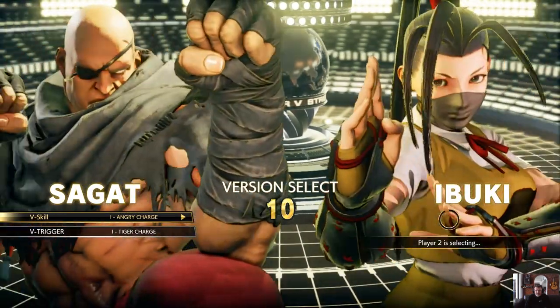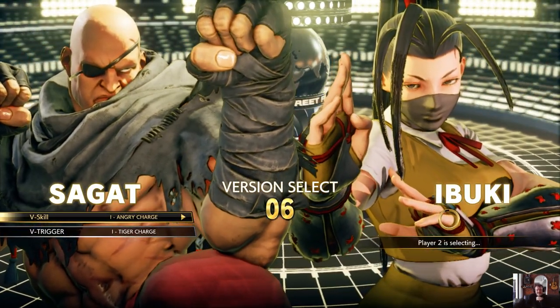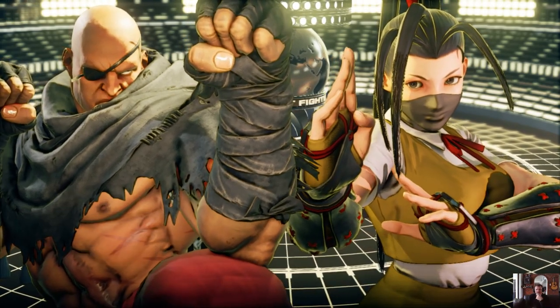So who have we got first? A lot of this will depend on who we get. Ibuki, now you can play like this against Ibuki. We'll keep the triggers and the V-skill simple. If you are an average Sagat, always just pick one and one.